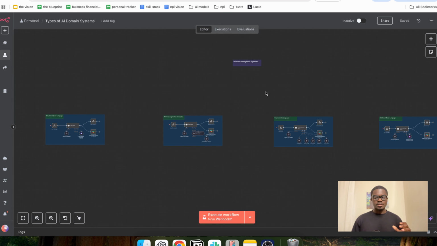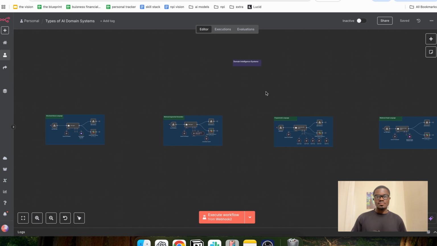But when you're looking to use AI for more specific use cases, you don't want a general intelligent model. You want a very domain specific, intelligent model. You want a model that understands you and your business just as well as you do, because that's how you get actual real intelligence.